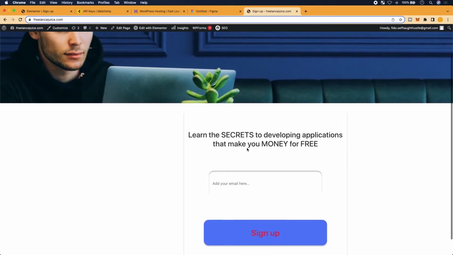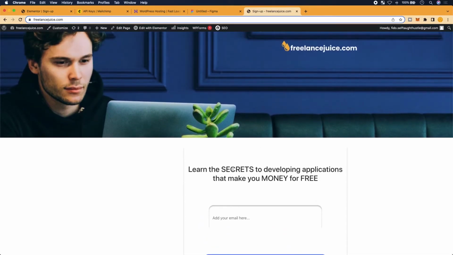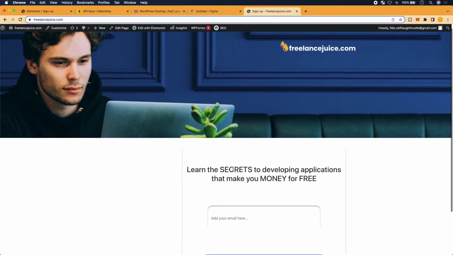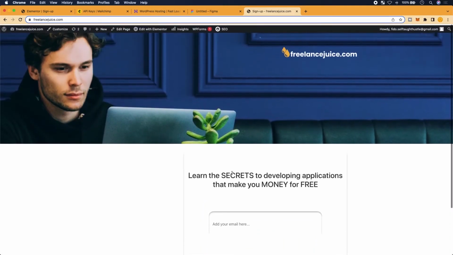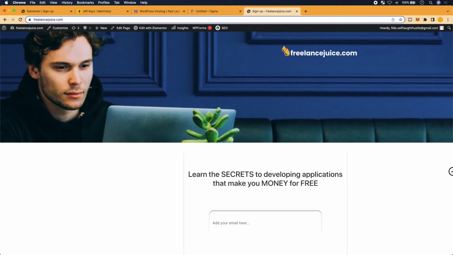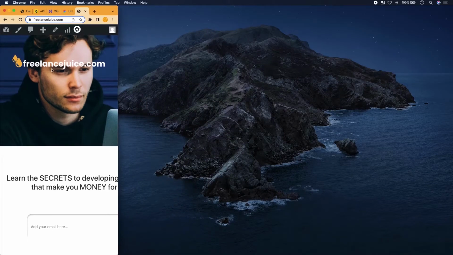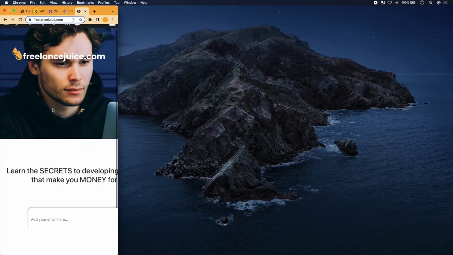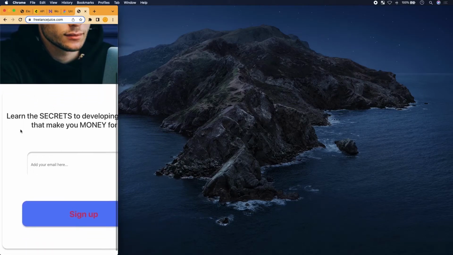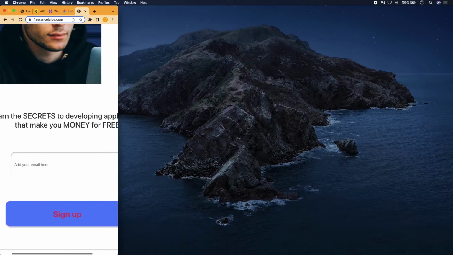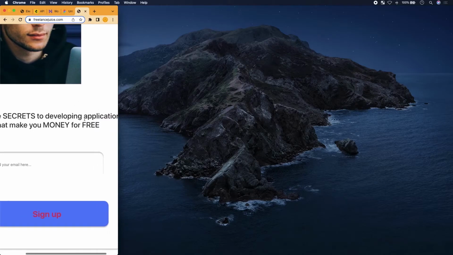There you go. Now we have our opt-in form inside of our website, which is really good. Now let's go ahead and test the responsiveness of this particular form. It looks like the logo is aligning well. We can change the image a little bit later so that the logo is not covering the guy's face. But if you can see here, the shape of the opt-in form is kind of too big, and it's actually extending out here to the right hand side.